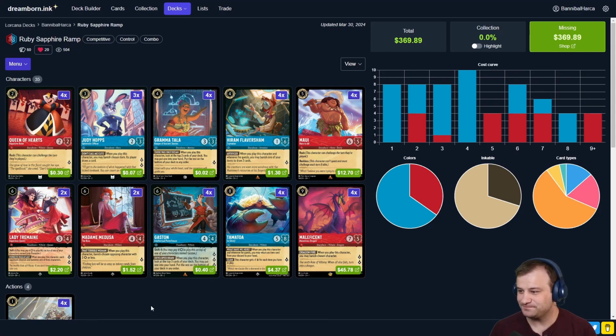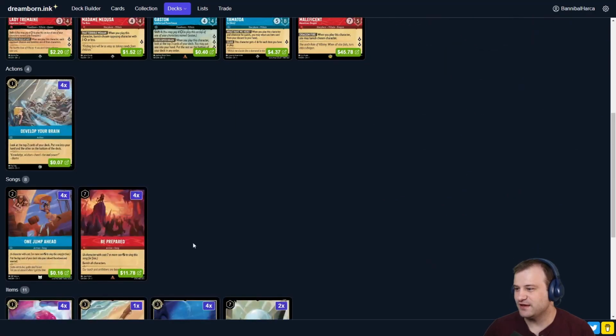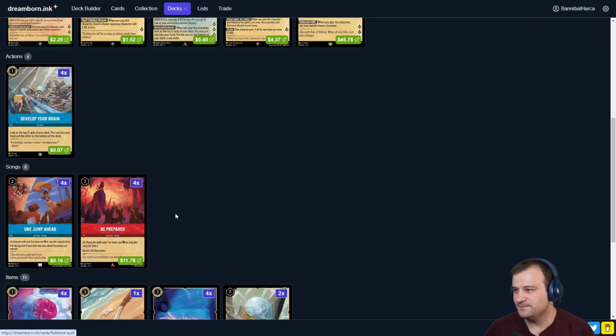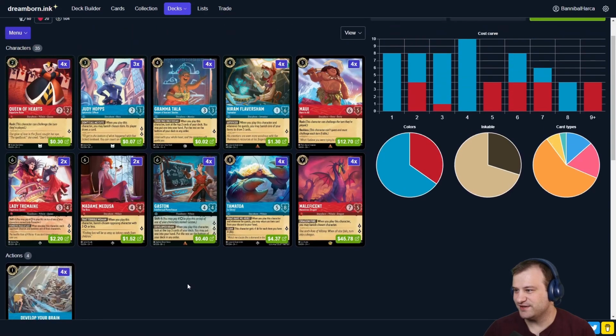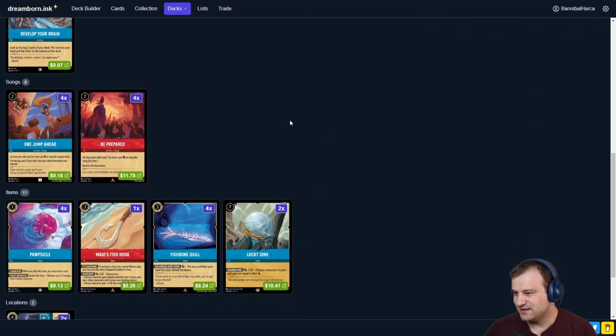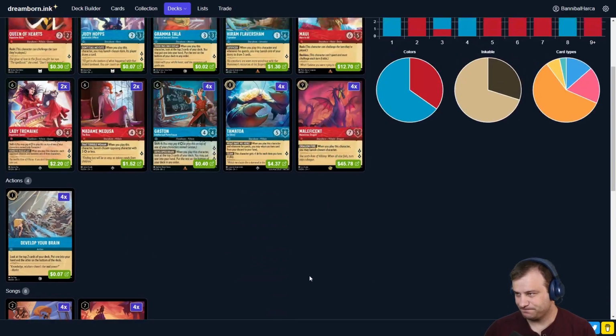Overall, this is a relatively simple deck. Basically, the goal is to play Ramp with 1 Jump Ahead and Fishbone Quill, and then use that to quickly accelerate to your late game cards here in the form of Lady Tremaine, Madame Medusa, Gaston, Tamatoa, and Maleficent to absolutely take over the game. And of course, Be Prepared as well as the nice reset button.